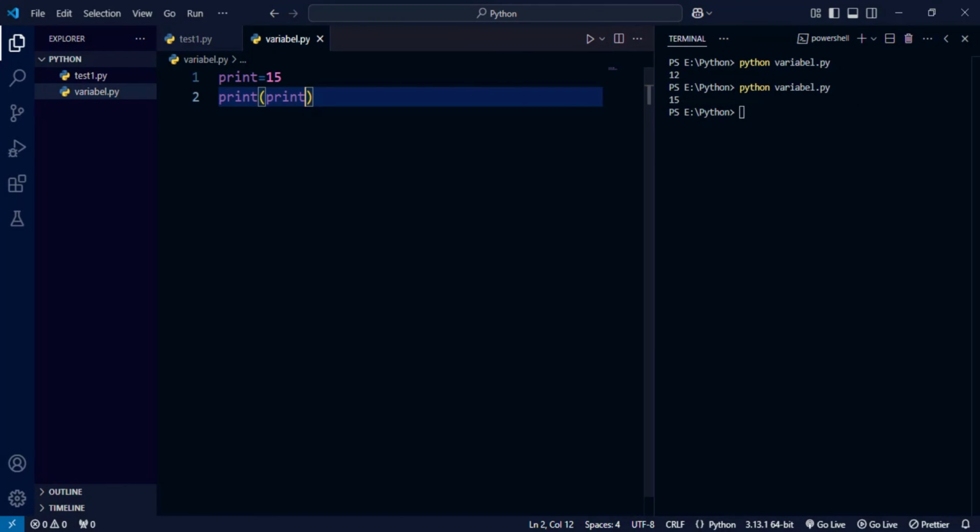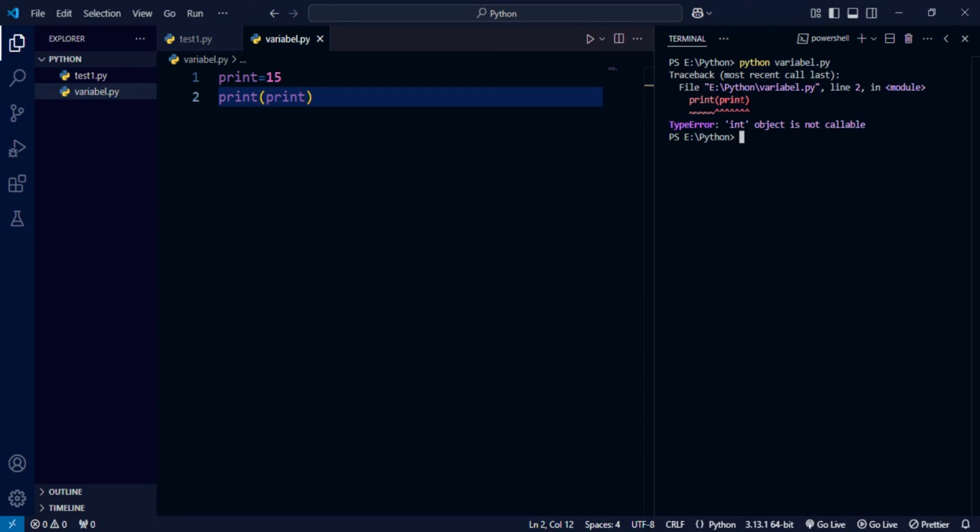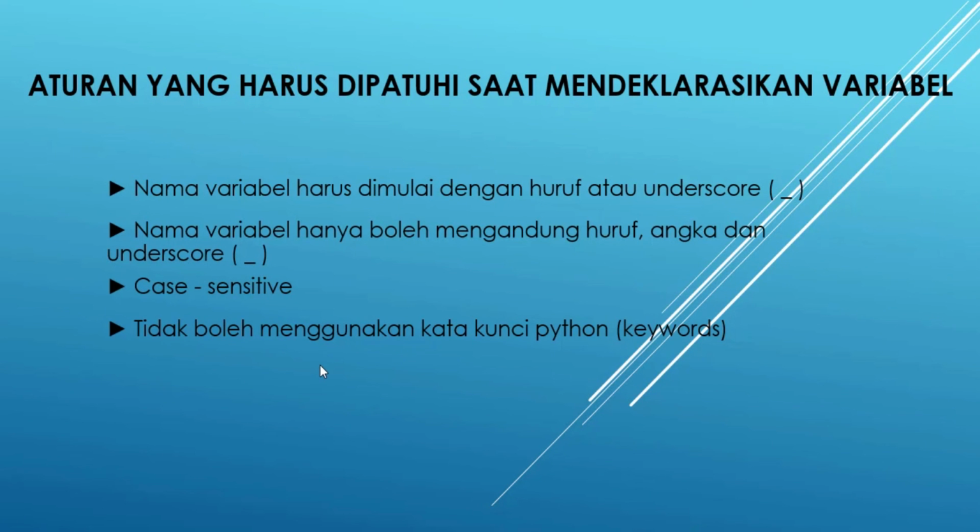Control plus S. Then it should be an error. Let's see. Enter. We get an error, right friends? Because we shouldn't use keywords. Python keywords are Python commands, and we shouldn't use them as variables. That's essentially the explanation of the rules that must be obeyed when declaring variables. Pretty clear, yeah. I hope this video was helpful.